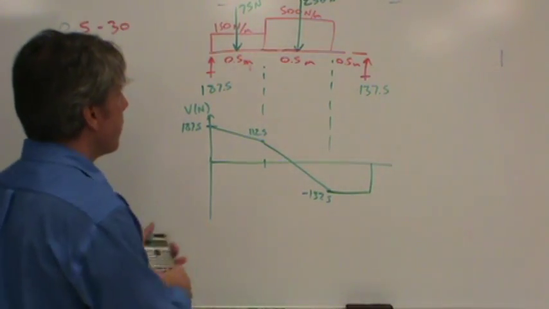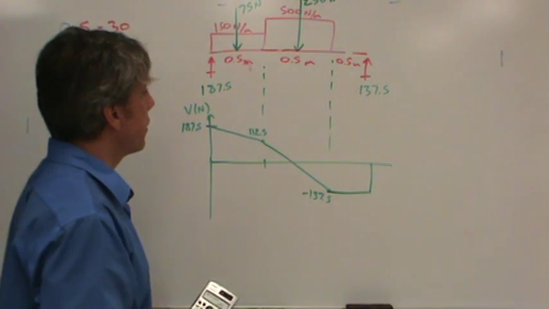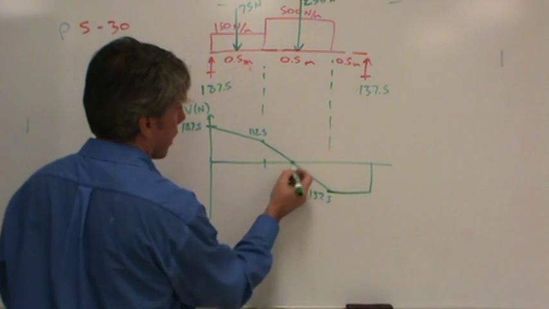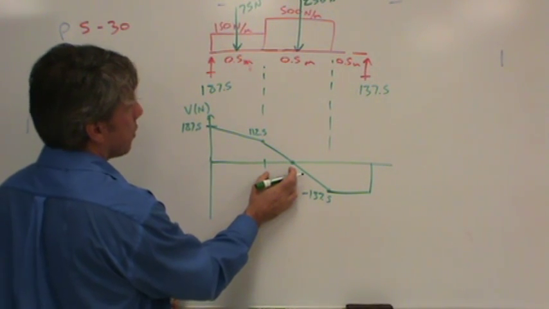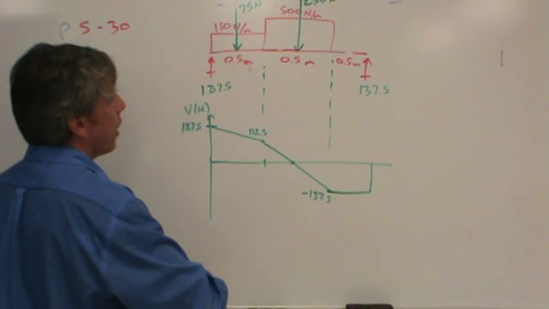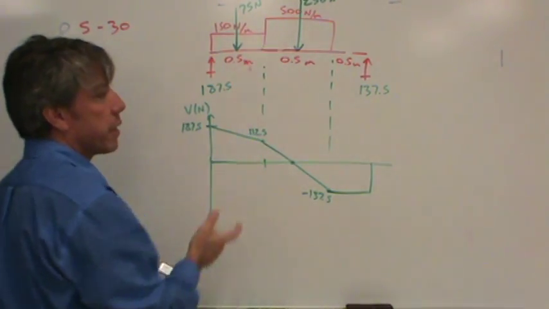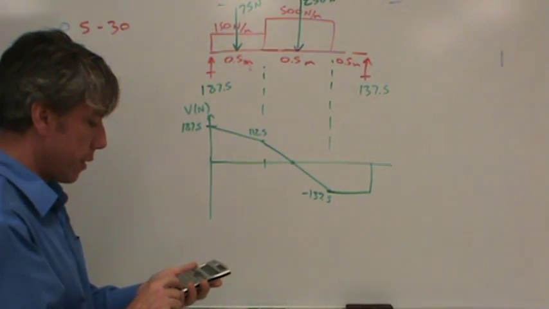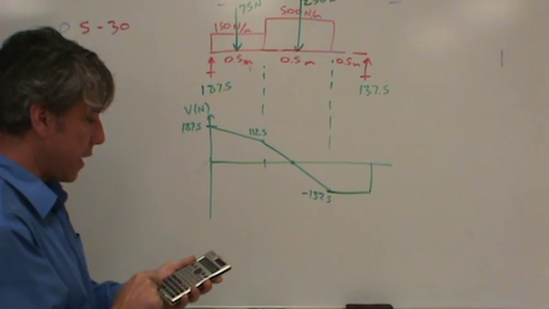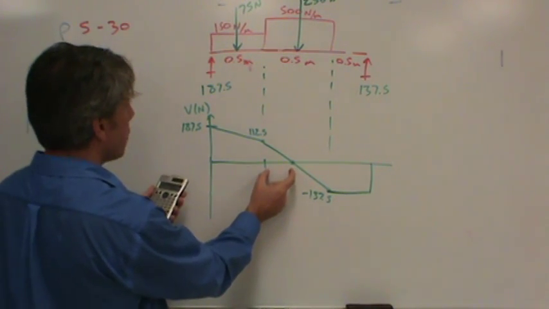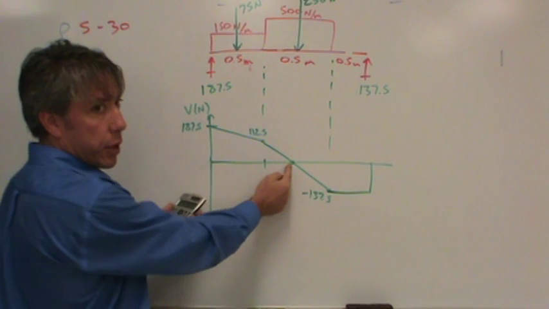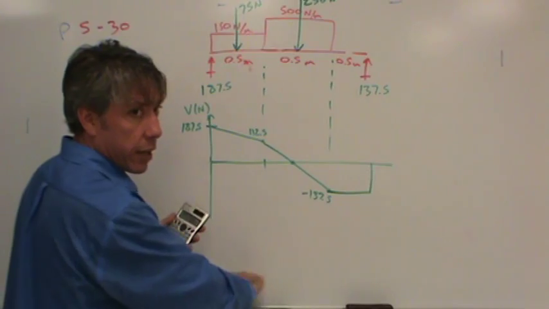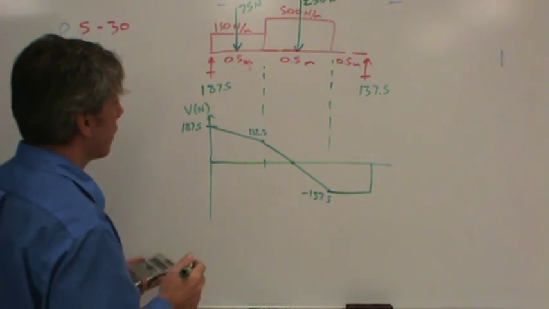So how would we do that? Well, we know that every meter we move along gives us another 500 newtons. How much do we need? Well, we only need 112.5 to come to 0. Okay, so how far do we need to go in order to get 112.5? Well, the way to do that is just take the 112.5 divided by 500. We only need to go 0.225 meters in order to get to that point. Does everybody see how I got that? Any questions on it? Did I get it right? I think I got it right.